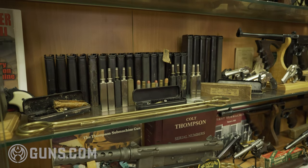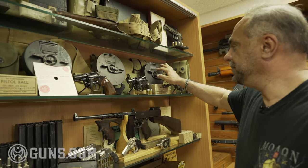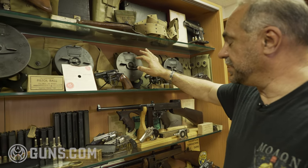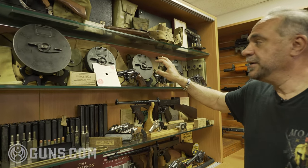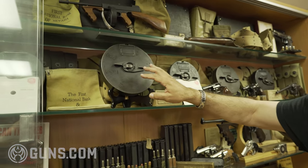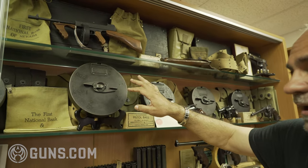Some of the accessories that come with a Colt — I'll start with the drum magazines. These are all Colt. This one is a numbered drum — it has a serial number in the front and the back, usually matching. This one is a no-numbered drum; they put 'NO' but never put the serial number on it, and this is one of the rarest drums. The rest are third-generation Colt drums, this one being the 100-round C drum, also matching numbers front and back.